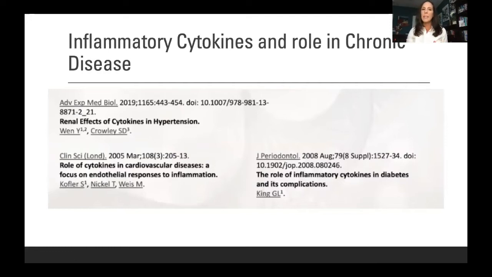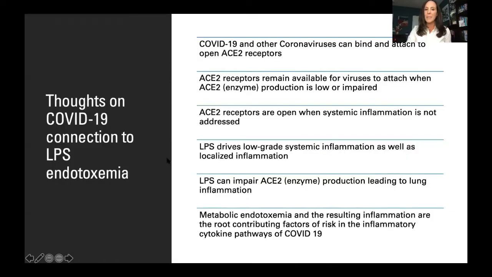So how does this relate? Here's how I see it. Basically, if someone is primed with a cytokine response because they have diabetes or high blood pressure or autoimmunity or any of these conditions we've talked about, they're going to have that primed inflammatory IL-6, TNF-alpha, IL-2, etc., ready to go, so that when this virus comes in, that cytokine response is already activated and creates a lot more damage with reactive oxygen to the tissues. So this shows hypertension, endothelial response to inflammation in cardiovascular disease and in diabetes, which is well established clinically.